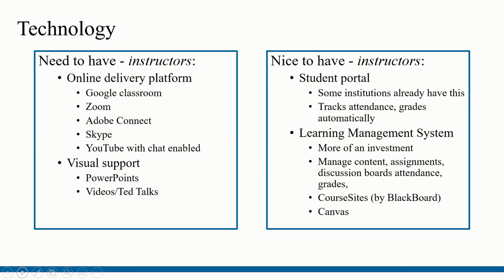Some more need to have for instructors. Okay, so we're going into the detail about online delivery platforms. So for example, Google Classroom. Google has a lot of great tools. Google Hangout, for example, would be great for being able to have group chats. It has a video capability. There are all kinds of tools out there, but Google is good.